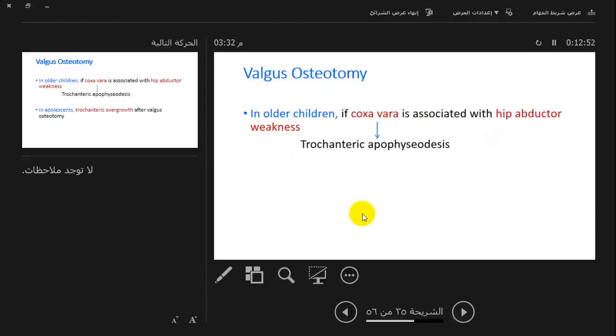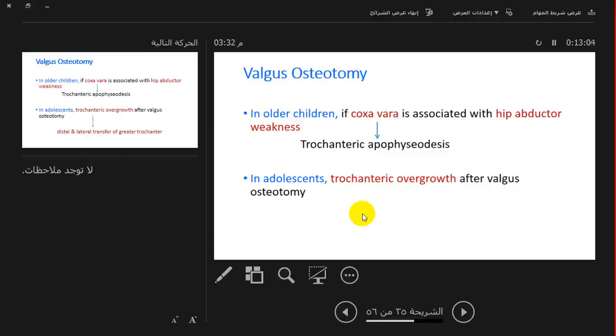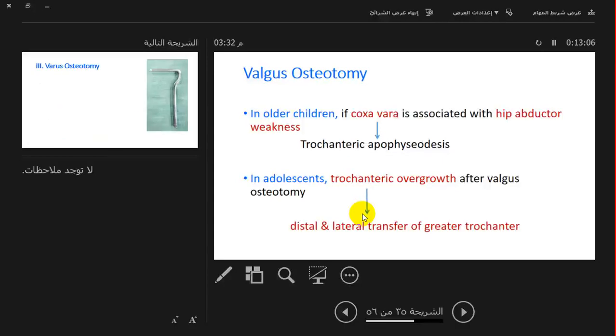In older children, if coxa vara is associated with hip abductor weakness, after you do the osteotomy you have to go for trochanteric apophysiodesis. And in adolescence, trochanteric overgrowth after valgus osteotomy should be treated by distal and lateral transfer of the greater trochanter.